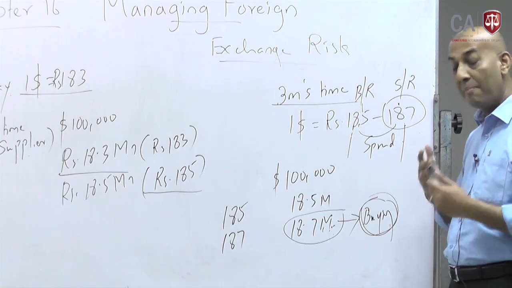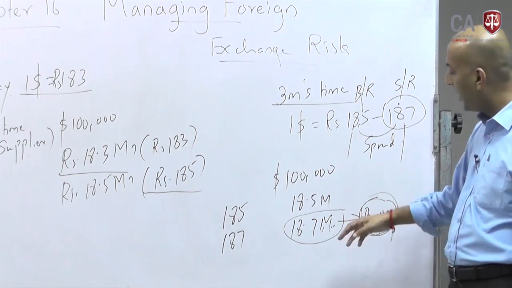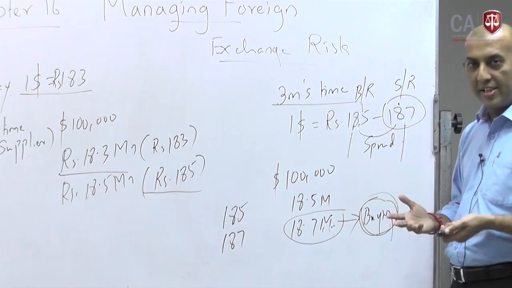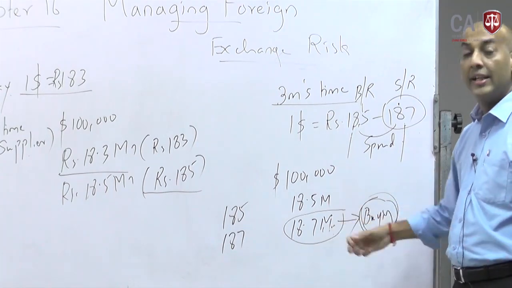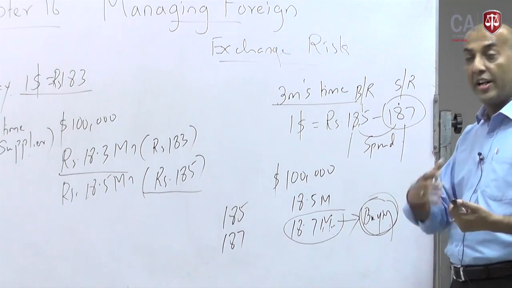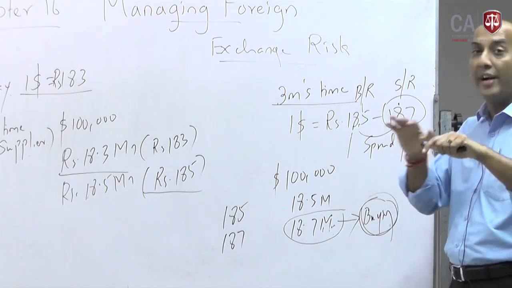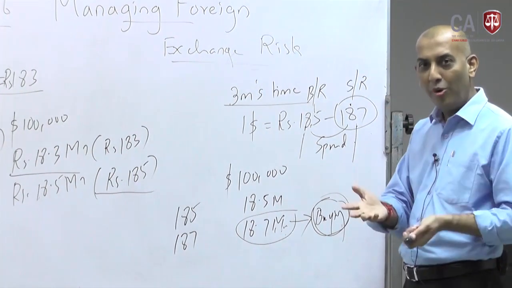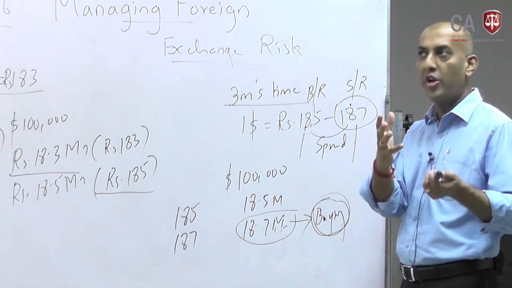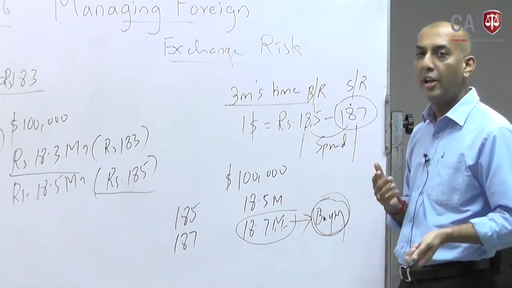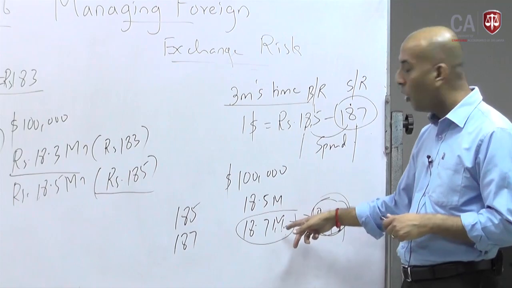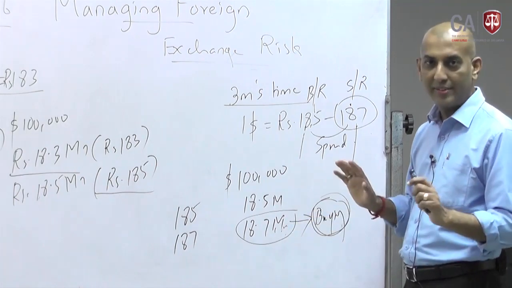Otherwise, you may sometimes have confusion. So the best way is to go on the logic. Always, if you are buying dollars or any currency, you have to pay more to the bank. Similarly, if you are going to sell the foreign currency to the bank, you get a lower value, obviously. So the bank will always pay you rupees. If you give dollars to the bank, you get a lower value of rupees. But if you buy dollars from the bank, you have to pay more rupees. That's basic logic.